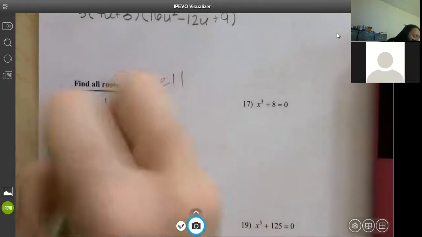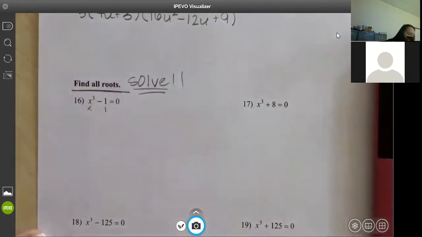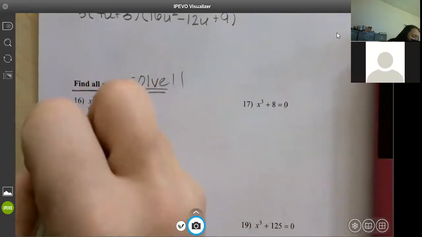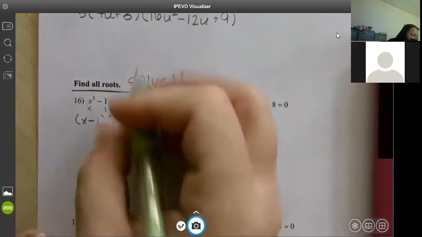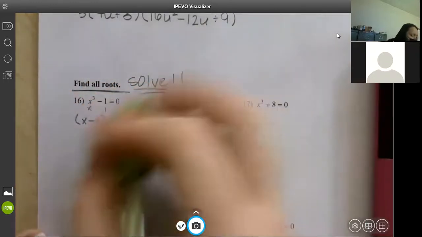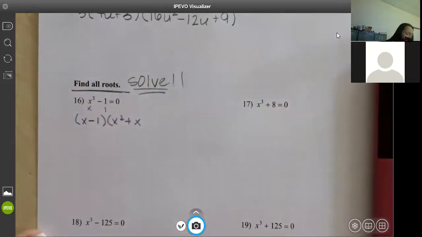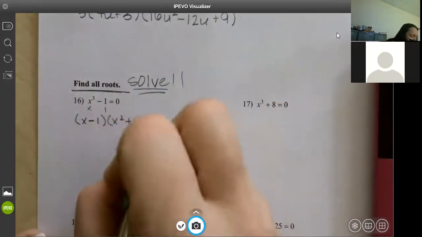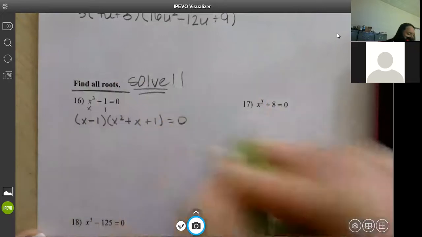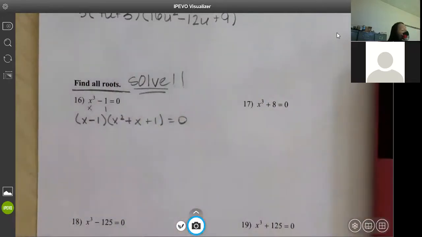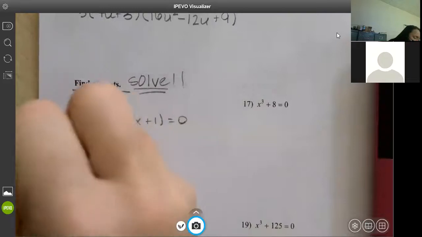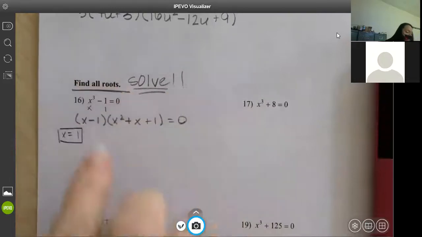So on this one, take the cube roots, x and 1. Write what you see, x minus 1. Square the first. Multiply them together, but change the sign. If you want to do 1x, that's fine. And then square the last. The first one is easy because all you do is change the sign. So your first answer is a positive 1. You should give me 3 answers on this.